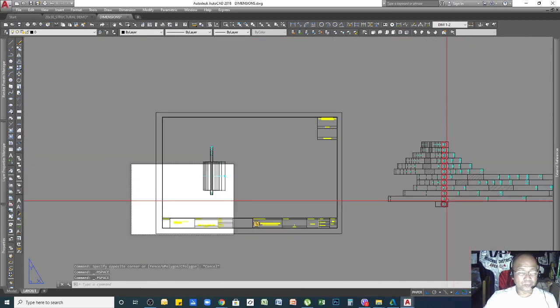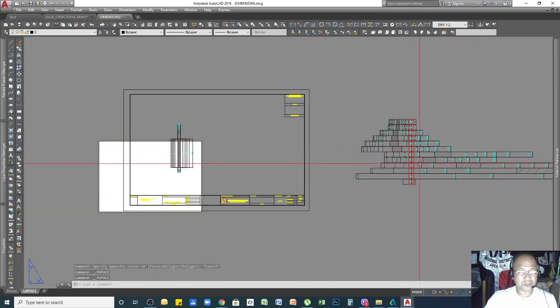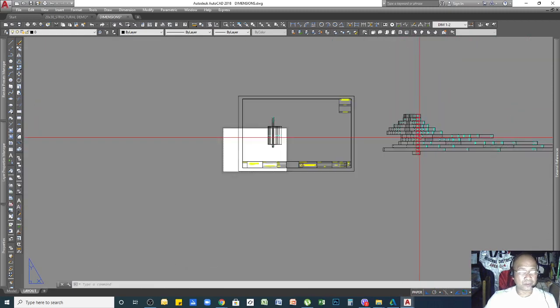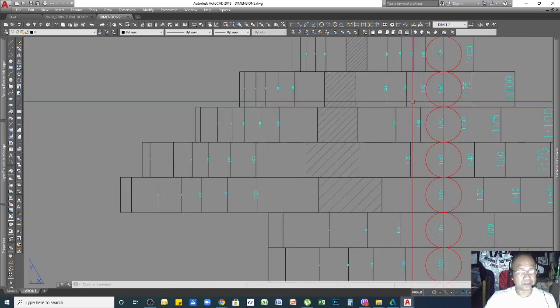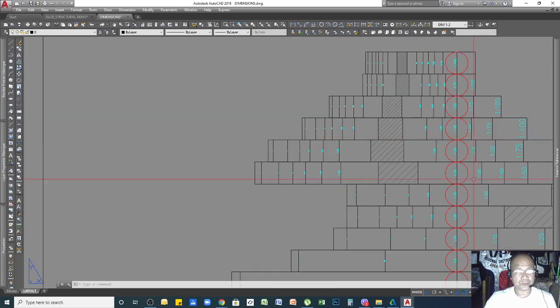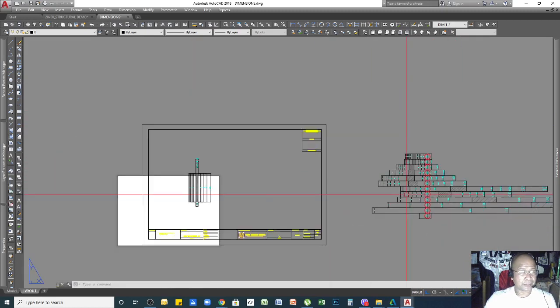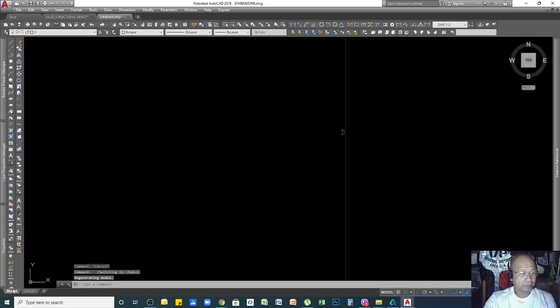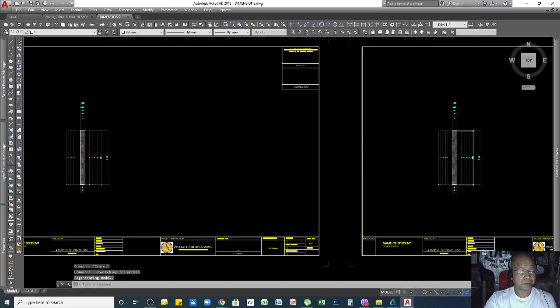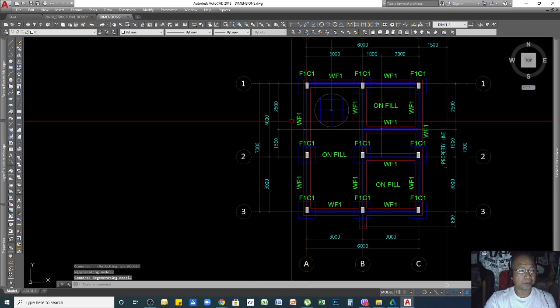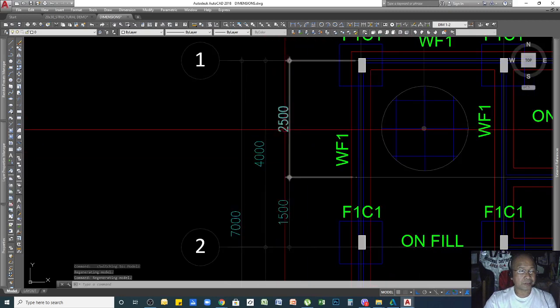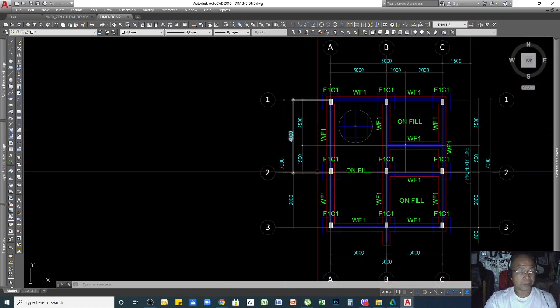Why am I demonstrating this to you? Because in your structural drawing and even in your architectural drawing, you use other scales. So I will make an example. I will go back to the model space. I have a drawing here. Maybe I can remove this.